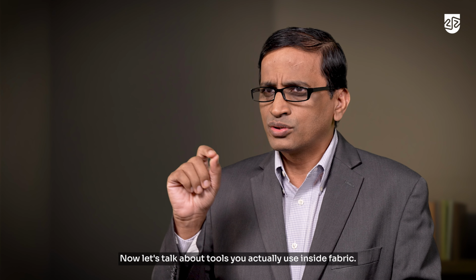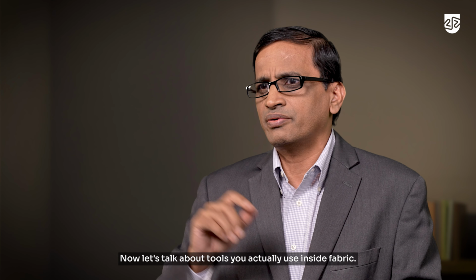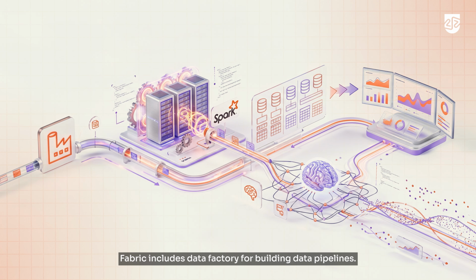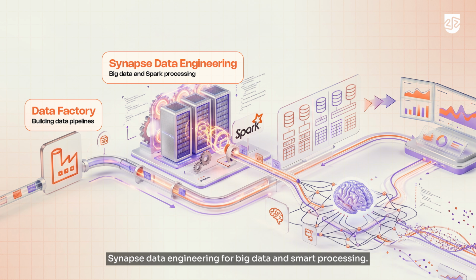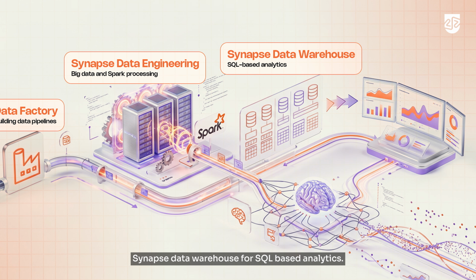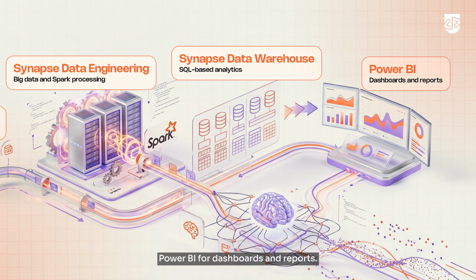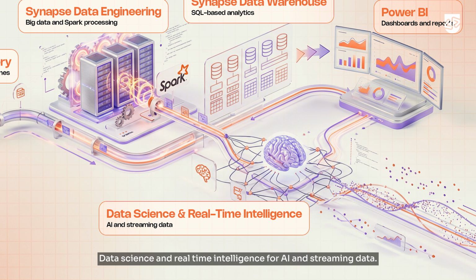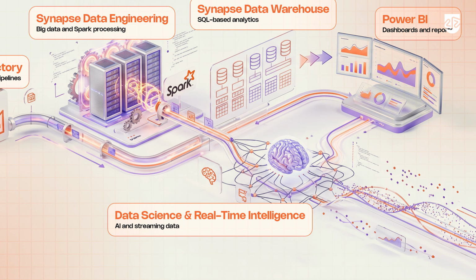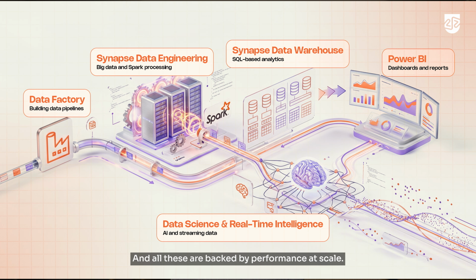Now let's talk about tools you actually use inside Fabric. Fabric includes Data Factory for building data pipelines, Synapse Data Engineering for big data and Spark processing, Synapse Data Warehouse for SQL-based analytics, Power BI for dashboards and reports, Data Science and Real-Time Intelligence for AI and streaming data, and all these are backed by performance at scale.